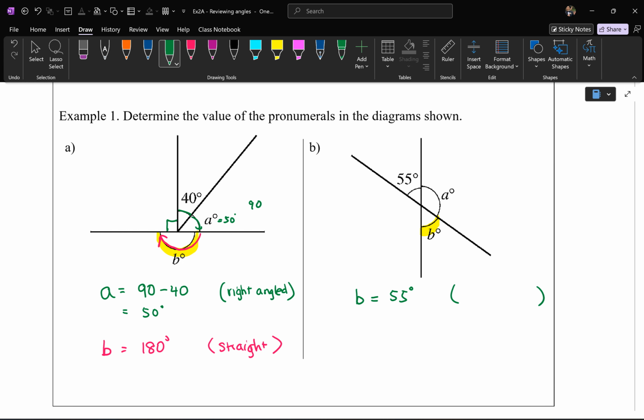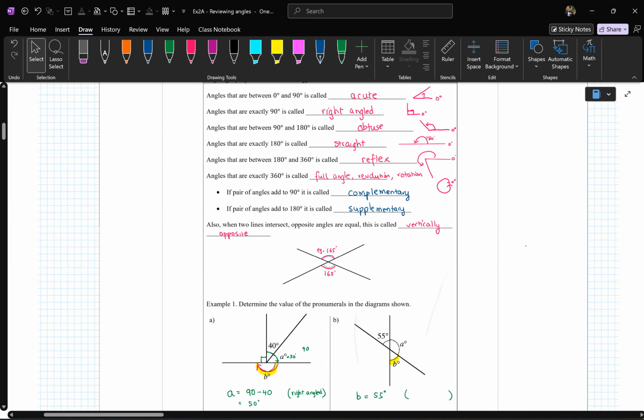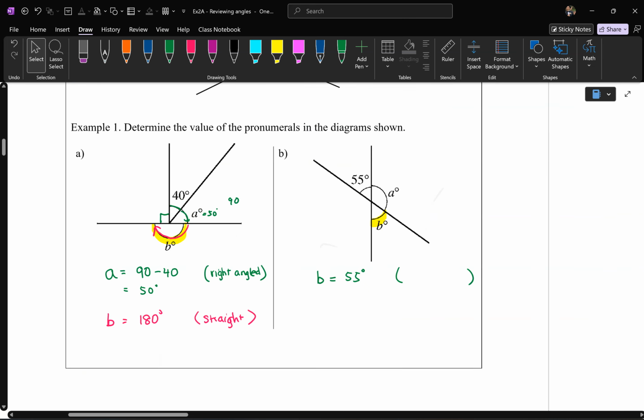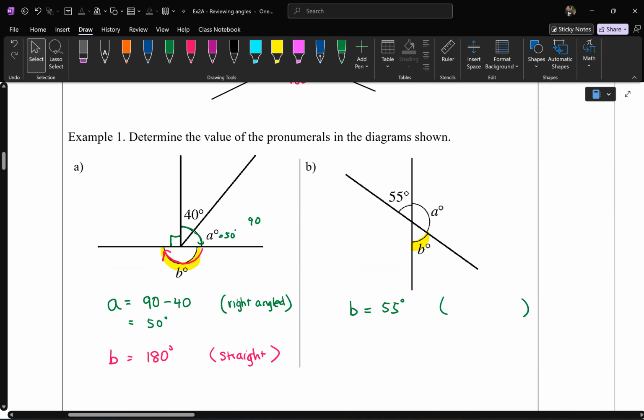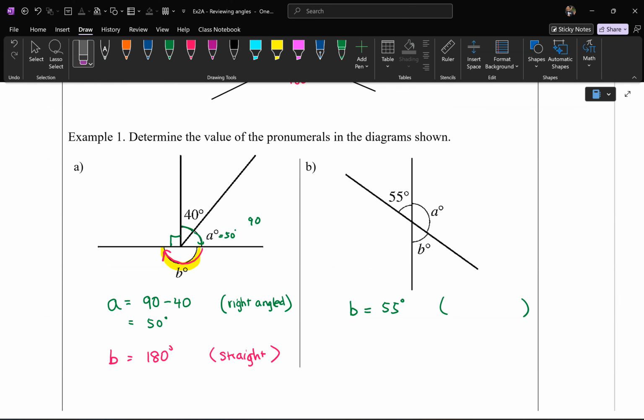Yes, but how did you know? By what property? Look at your 8 properties or so. Which one of those do they belong to? How did you know that this angle over here is equal to this angle over here? Well, it is acute, but that's not the reason why the opposites are equal. Why are the opposites equal, Josh?